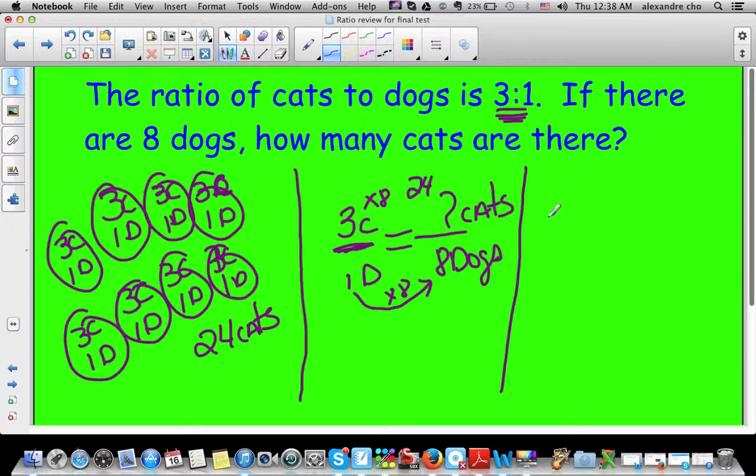That's what it's called. So again, cats and dogs. Cats is 3. 1, 2, 3. And dogs is 1 box. Okay, so what happens in this case? We are given that there are 8 dogs, so this is easy enough. Once we find the number for 1 box, they're all the same. So this is 8, this is 8, and this is 8. So how many cats are there? 8 times 3, 24 cats. Okay.